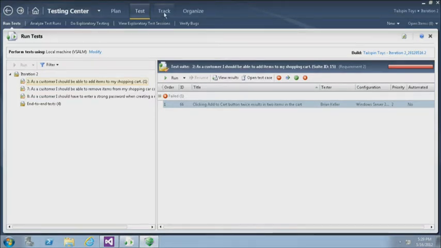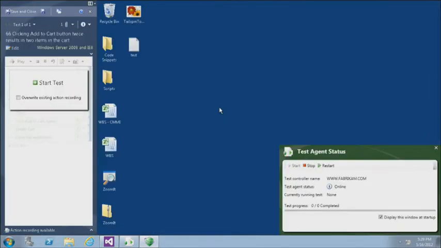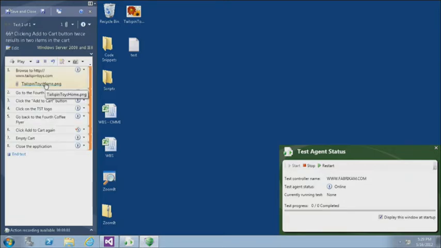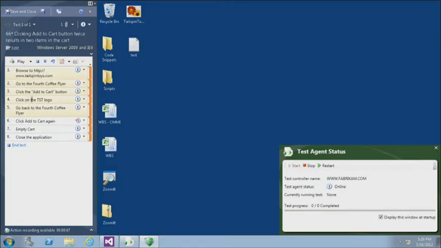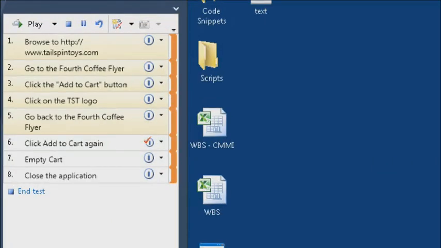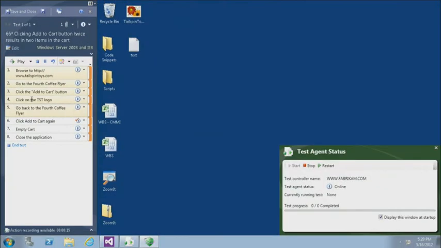So what I really want to do is next time I run it, don't overwrite the existing action recording. Simply click Start Test, highlight everything down to potentially like the first 5 steps. Let me show you what that looks like. See, it's kind of a darker yellow as I've highlighted it here. I want to run all 5 of those steps, and then I simply click the play button.